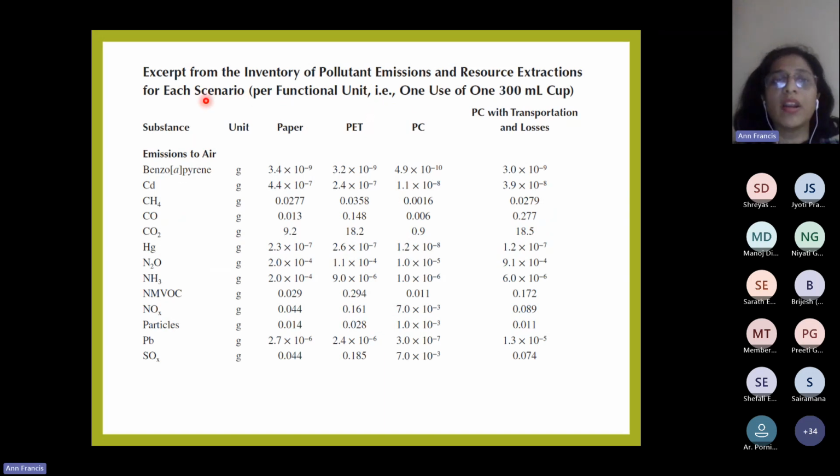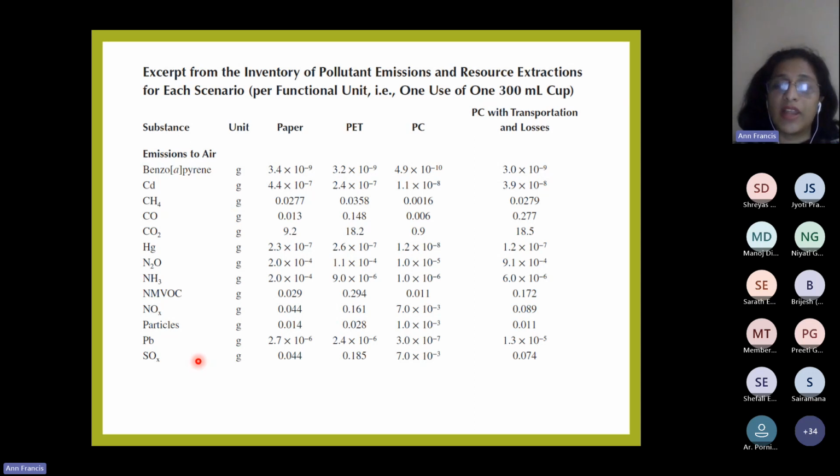So in LCA, I will come to LCA step by step later, but from a case study perspective, first you have to understand. In this particular case, we are considering a cup of one use of 300 ml. That is our unit here. So we are considering the paper cup, the polyethylene cup, and the polycarbonate cup. In LCA, what we try to do first is understand what materials are used for manufacturing a particular cup of this scale, and because of the manufacturing process, what the emissions to the air are in terms of different gases. So you have benzol, methane, carbon monoxide, carbon dioxide, nitrogen oxide. You have a lot of emissions because of manufacturing this.